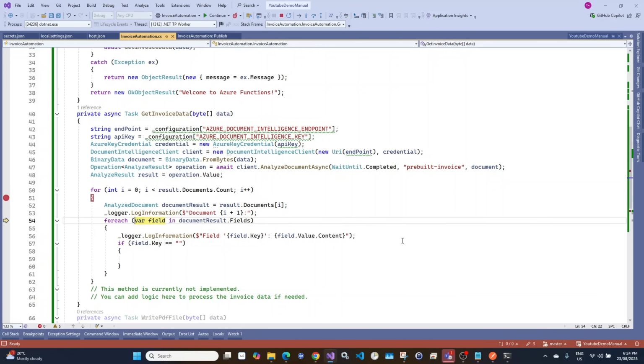Okay. So invoice date we don't need. Invoice ID, that is what we need.